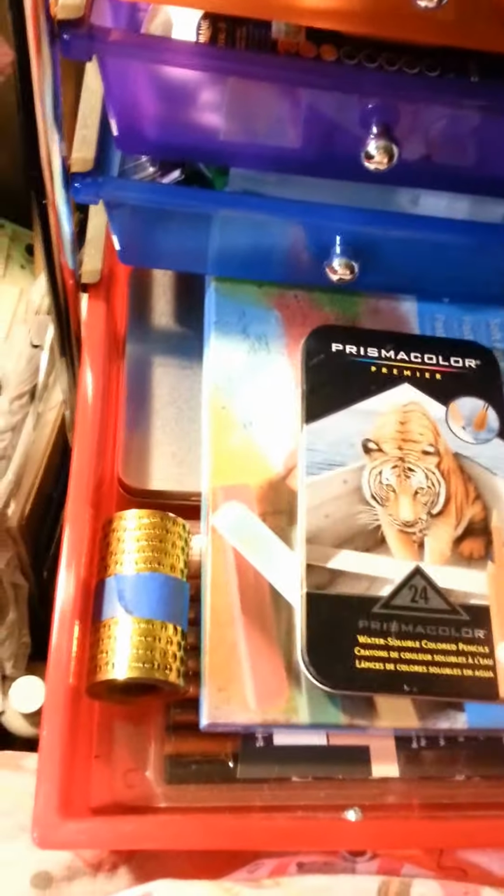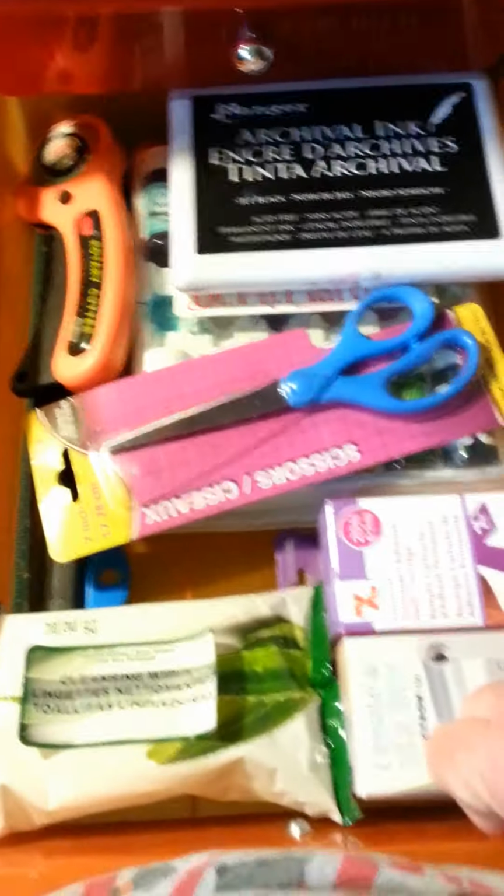A lot of this stuff is gifts from my husband too. He would buy things for me because he knows I love this kind of stuff.